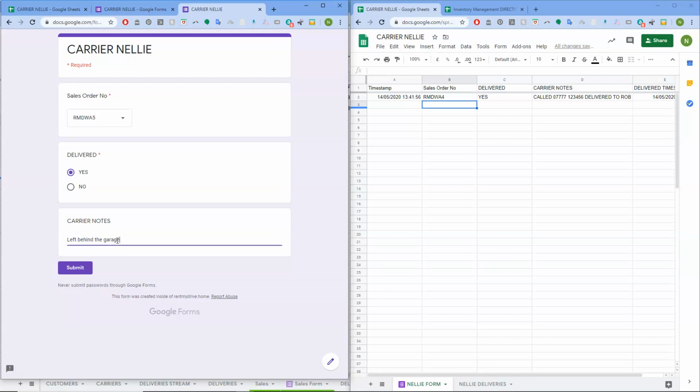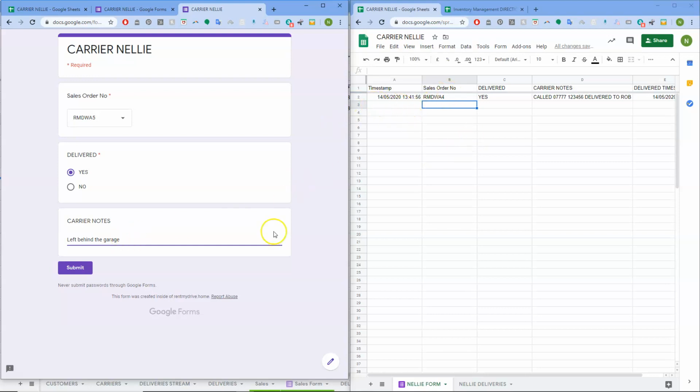We can also add a photo image field onto this, so then they could just take a picture where they left it behind the garage, and that would get automatically emailed through. But that's about another 4-6 weeks worth of work doing more coding and feeding everything through.